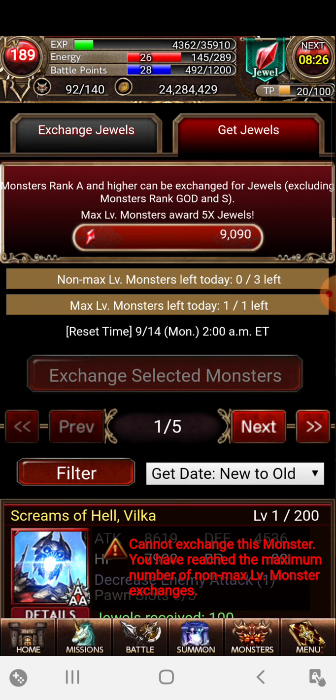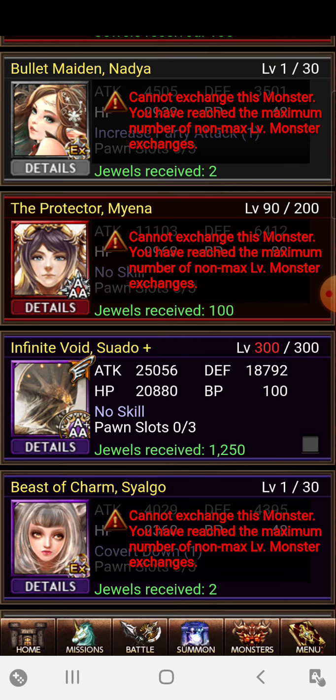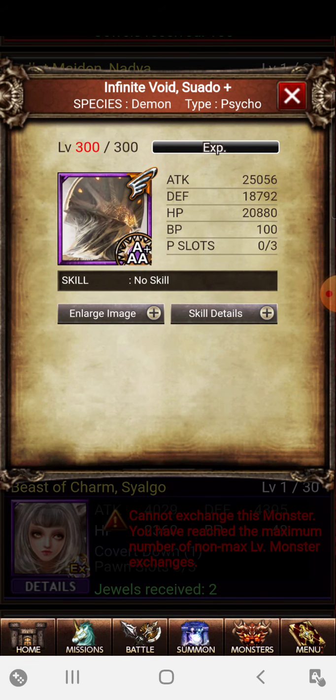Now, where is the one I wanted to exchange? Put it in the last page. Alright, you see this one that says max level 300? Jewels, I could get over 1,000 because the level is max. And the triple A is plus. If you max out a regular triple A and try to exchange it, it's only going to give you 500 jewels. Now, if you evolve it, like this one, and max it out, you get the 1,200 gems.